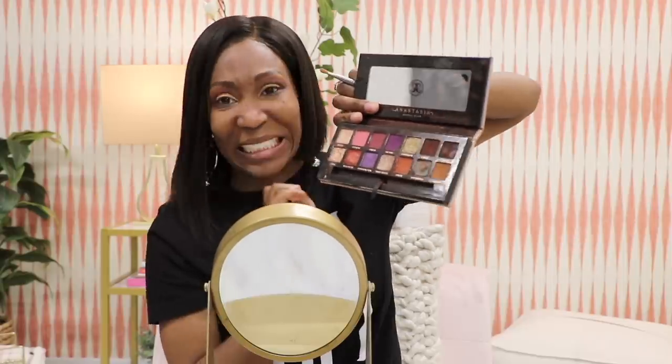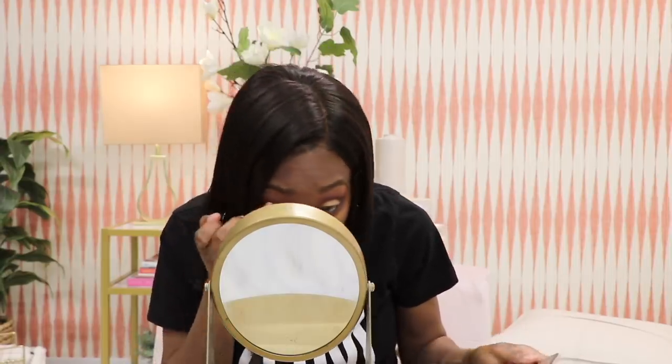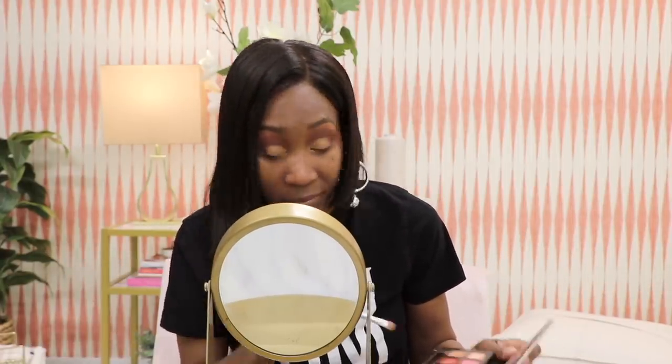Okay, now we're going to do another color. She hurt herself. All right, cool. So what she's doing is using her finger for some reason, because that is better than a brush. She's just dabbing it. Remember the dab, the dance move, the dab? She ain't dabbed like that, but she's dabbing it.